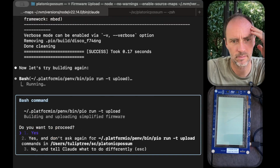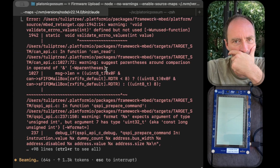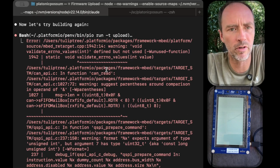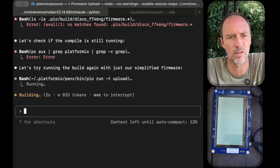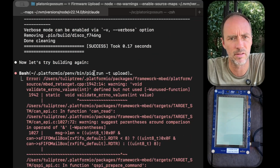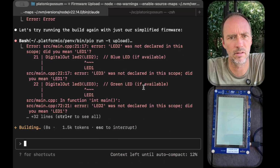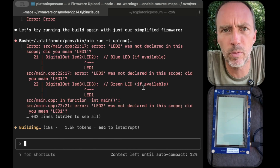Success. Yes. Uh-oh. What happened? Function can read. Warning void. Yes, I want to proceed. So it's not run, oh, there was an error. But then you didn't catch the error? What happened? LED 3 was not declared. LED 1, LED 2 was not declared. You don't need LED 1? Listen to the compiler, man. Listen to it. Telling you what to do.